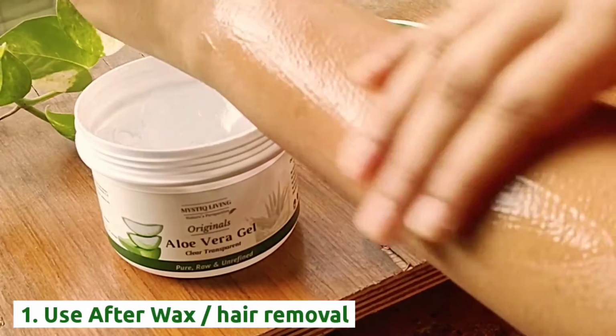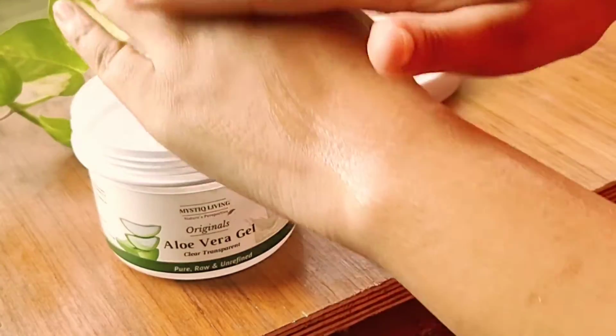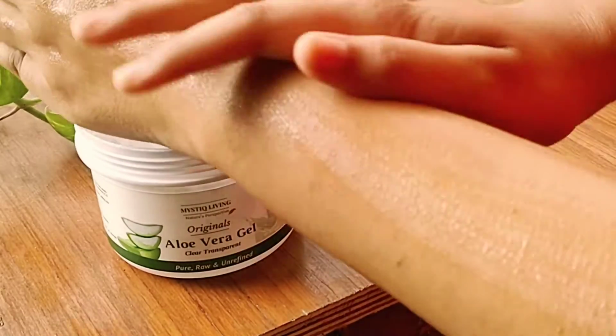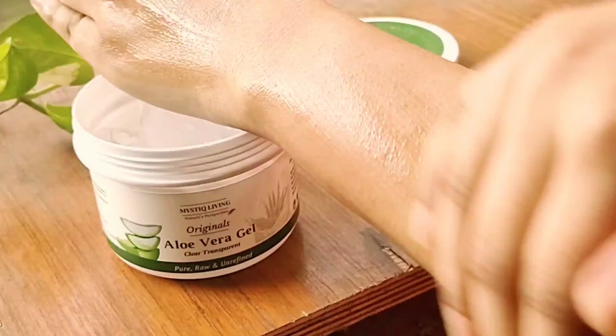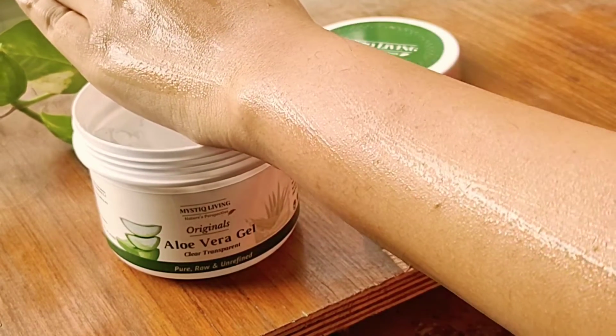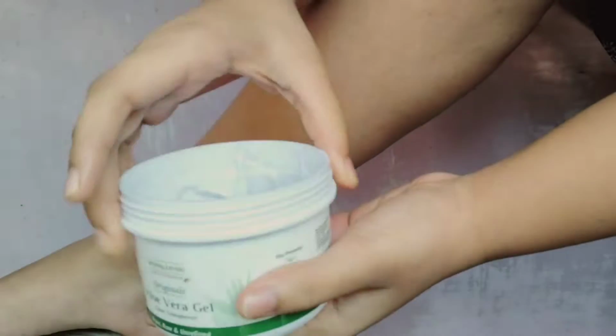gently so that it can soothe your skin. Aloe vera gel can easily get absorbed to your skin and make your skin cool, calm and soothe your skin so that you don't get that irritation feeling from the wax. So you can definitely use it on your body, plus you can use it on your legs too.